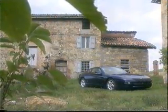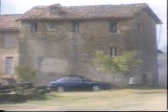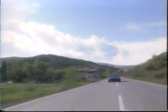And you can't just gawp at it either. This is a car for driving, so you put your luggage in the boot and you slide into the four-seat interior and you go. You will arrive wherever it is you're going sooner than you thought too, because this car, despite the family man interior, is no slouch. It is frighteningly, death-defyingly fast. It numbs the senses. 0 to 60 takes 5.2 seconds.